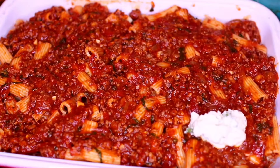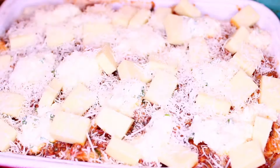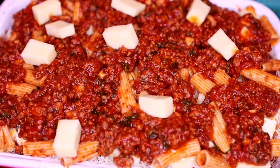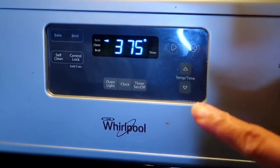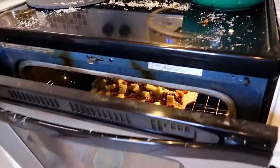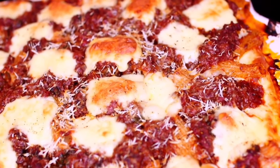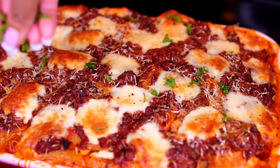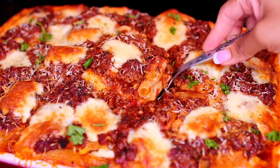I'm using a 9 by 13 inch pan, by the way. The last topping is just going to be a layer of pasta, some meat sauce, and cheese. I've preheated my oven to 375 degrees Fahrenheit. Once the pan is full, I'm going to place it into the oven and let it bake for 35 to 40 minutes. Here it is when it's out of the oven — the aroma is out of this world divine. I like how the cheese is very bubbly and golden brown on top. This tastes so much better when you let it sit and cool down a little, so let it sit for about 10 to 15 minutes for everything to set. It might be the longest 15 minutes of your life, but it's so worth it.